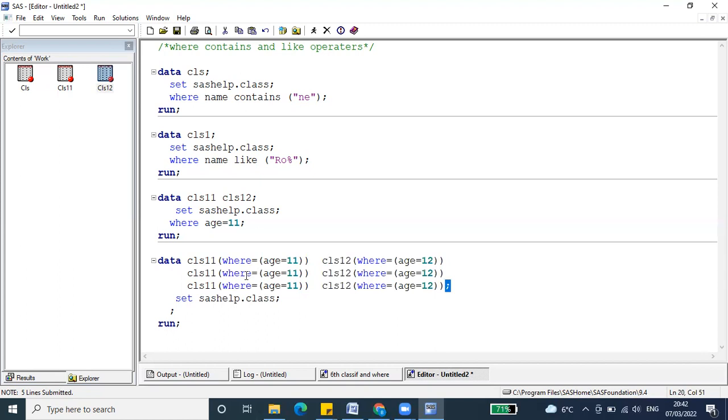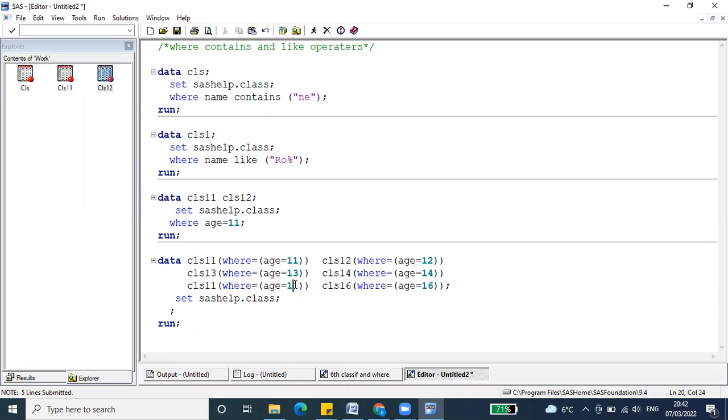In between, if you give any semicolon, it will give a syntax error. Then here 13, here 4 and 4, 6 and 6.